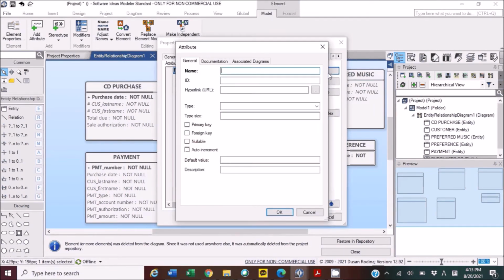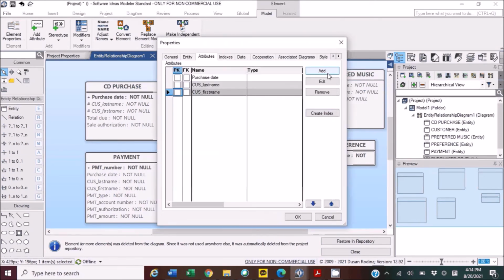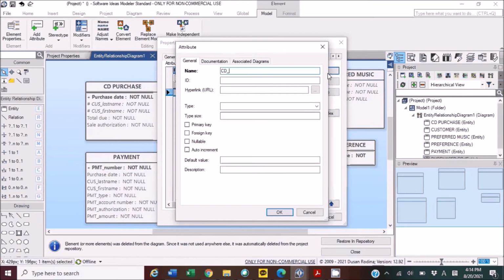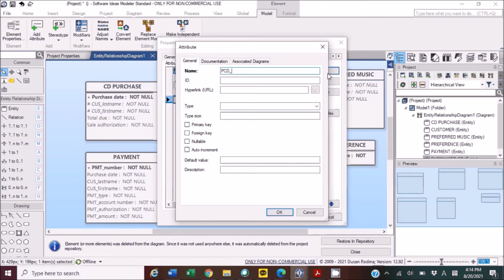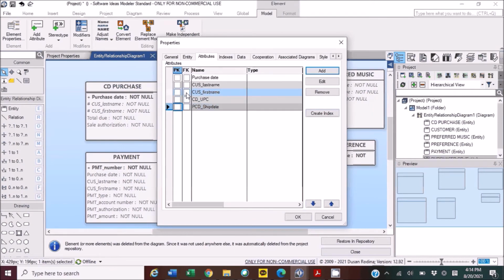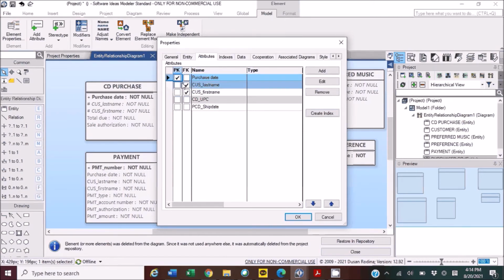Attribute, purchase date, add cost last name, add cost first name, add CD UPC, add PCD ship date. And in this case, last name, purchase date, the primary key, right? And then CD UPC will be given by the next entity called CD.